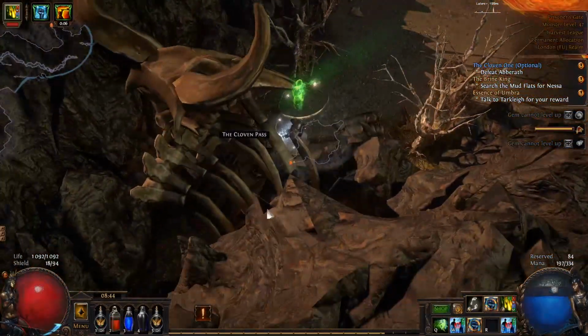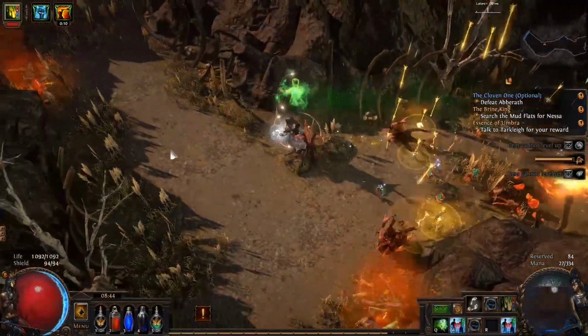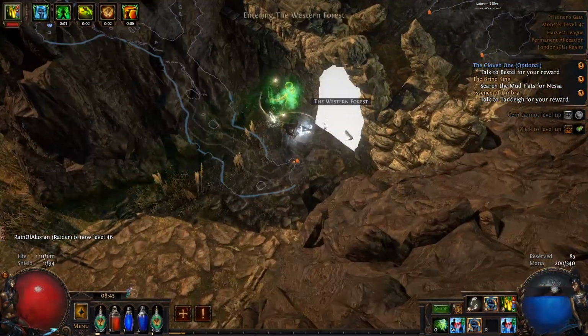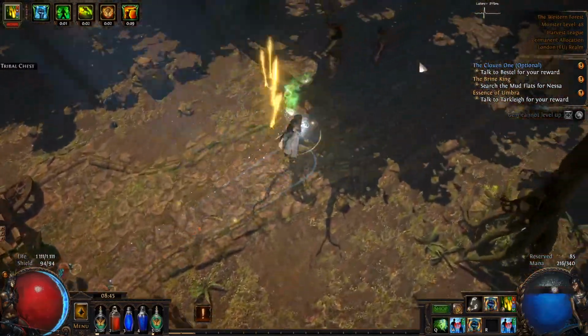Alright, when you get half health, he'll jump away, and then you have to go through here. You can kill these dudes with fast charges. And he's dead. Oh, that was a close one. Right, so you get to this road over here, Western Forest now. Right, you just want to run straight through the Western Forest, there's nothing very important in here.